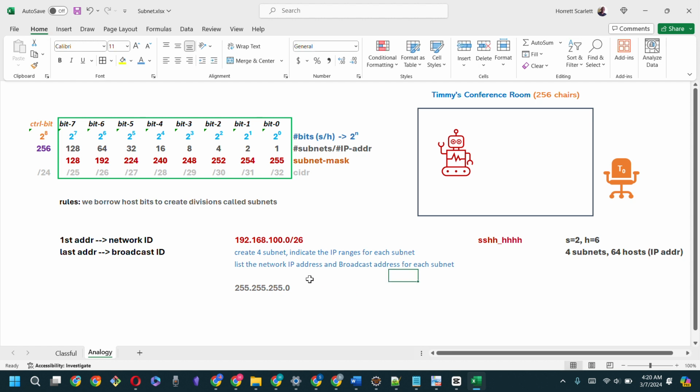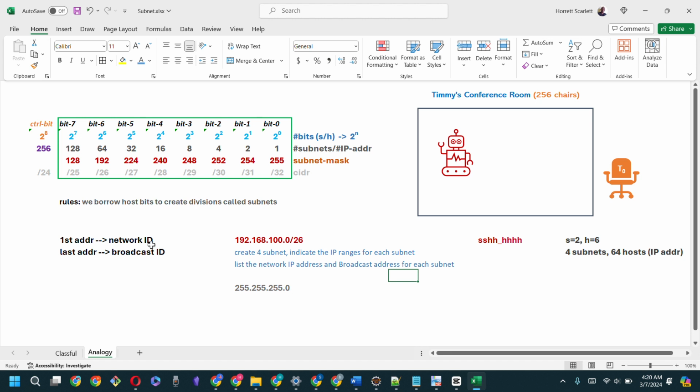And if we change the CIDR notation, then the subnet mask is now going to change, because the last octet can no longer be 0, and we need to determine what it is going to be. So there are 2 subnet bits which were borrowed.